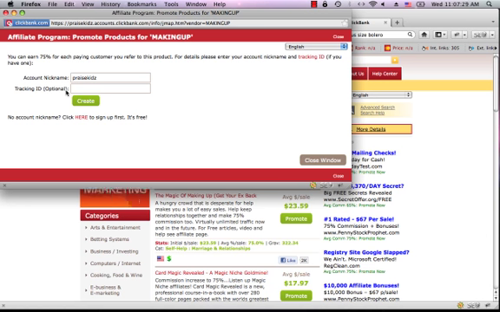So if I wanted to create different links for different areas of my site, so if I wanted one link for my banner image in one post and another link for the banner image in my sidebar, I can just add different tracking IDs.